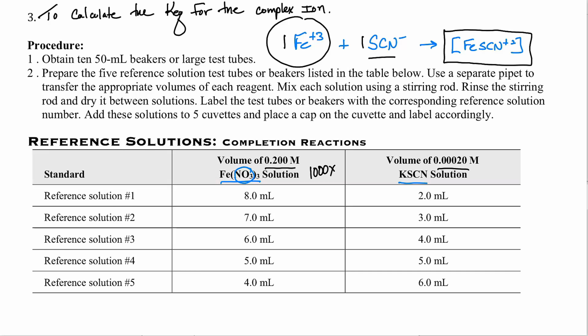And what that's going to do by Le Châtelier's principle, if you're going to have a lot more reactants of one, as you increase one of the reactants, the reaction is going to shift and become more spontaneous in the forward direction to relieve that stress and lower the iron. So essentially what we're doing by this concentration being so much bigger than this concentration, 1,000 times, is we're going to drive this reaction essentially to completion.